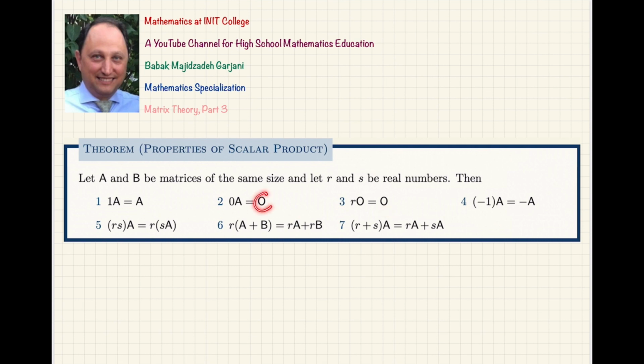You see, even in this case and this case, both of them are the 0 matrix, because the output of the scalar product is not a number, it is a matrix. And now, of course, this was also possible for you to guess, because if you take the entries of your matrix and multiply by a negative sign, it means that you are multiplying each entry by the negative sign, so you get exactly what we defined for the opposite matrix. Okay? And these three properties are also important.